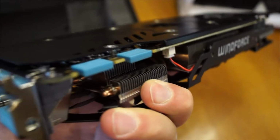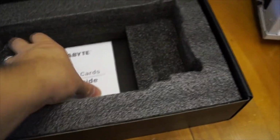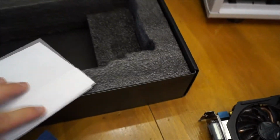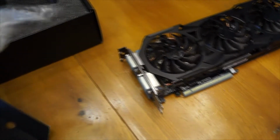Like I said, the big thing is that there is an LED behind the WindForce logo there, which my basic one doesn't have, and that's unfortunate. I actually do like that small little adjustment that they did with it, adding the LED. Wish my other one had it, but that is okay. You can see that the box itself actually comes with a CD, just with the software, and a very basic one paragraph on how to install this.